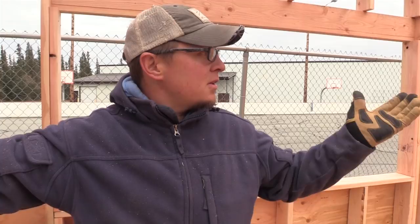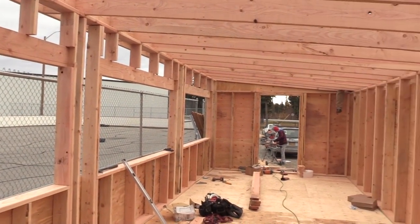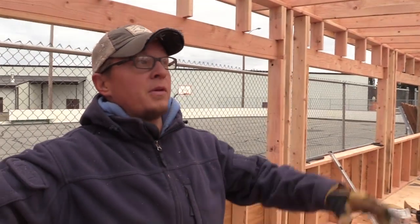We had a lot of volunteers show up today — super helpful, guys coming and going, and it's been great. As you can see, we did all this in about six hours. We'll hopefully get the sheeting on the roof today and maybe get the tin on and get all dried in.